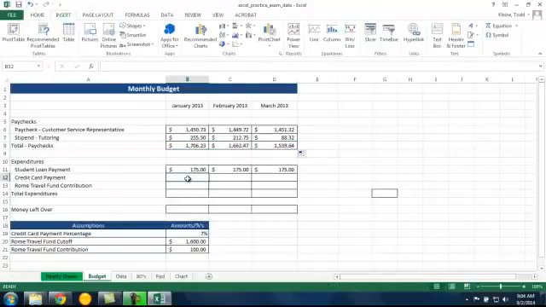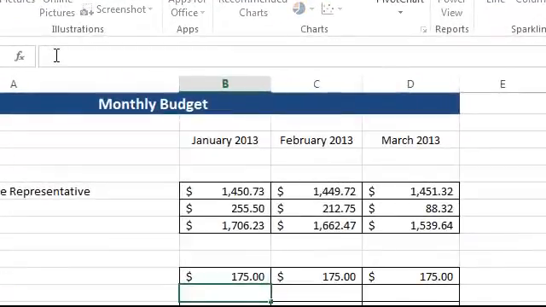This question asks us to take the total amount of money that you collect each month from your paychecks, which in this case, for January, would be in cell B8, which is $1,706.26. And it asks us to take 7% of that amount here, which is the credit card payment percentage, and find how much that we have to pay each month in credit card payment. Let's begin by making B12 the active cell, and then getting our cursor blinking in the formula bar.